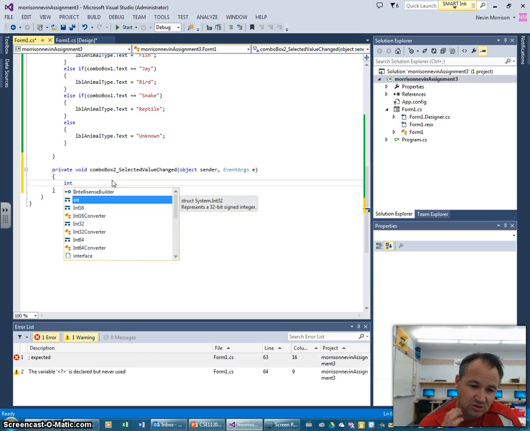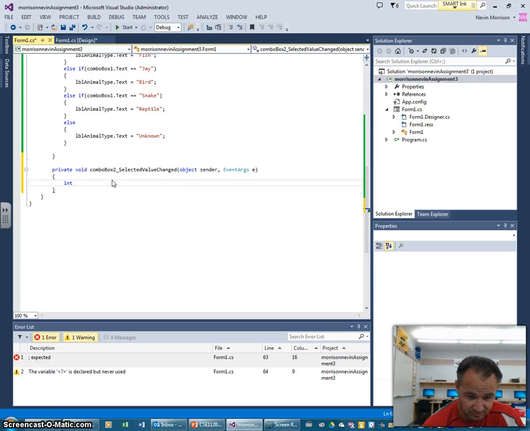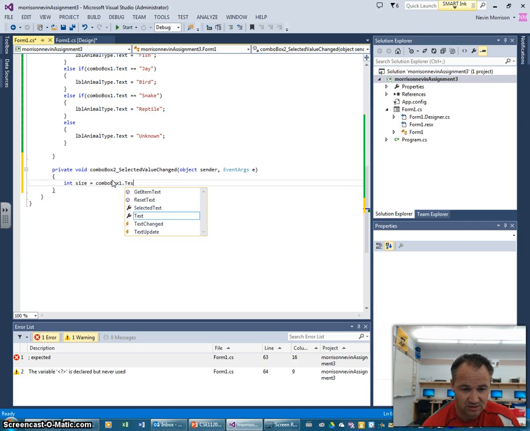For some reason switch needs to work with an integer, so we're going to go integer. We'll say size, we'll just call it size, equals combo box 2 dot text.